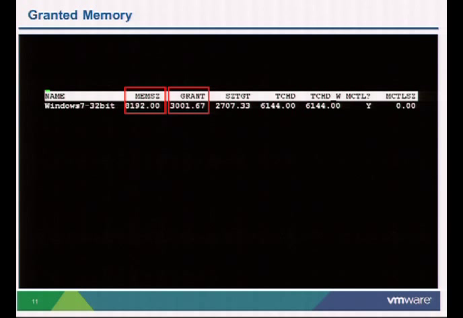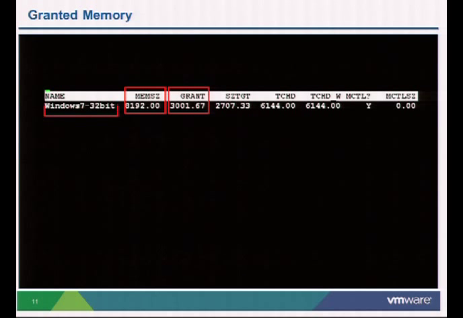And I know for a fact that when Windows boots, it writes zeros, which means it touches all the memory pages that it's been given. But this Windows VM has touched only up to 3 gigs and has not proceeded beyond that. So I was wondering what is going on? Why is Windows not seeing more than 3 gigs? It turns out that if you even go to the guest operating system for this VM, Windows would see only 3 gigs. It won't see more than that.